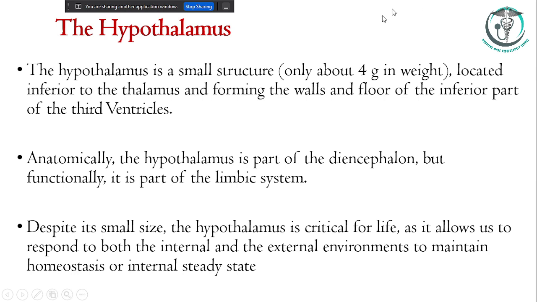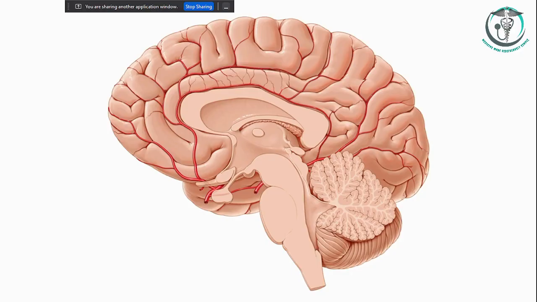And you need to memorize things like how much it weighs. These are the things that can pop up in your MCQs. So you need to know that it weighs about 400 grams. You need to know these small tiny things, because those are the things that might pop up in your exam. And I was using this diagram to show you where the hypothalamus is located.